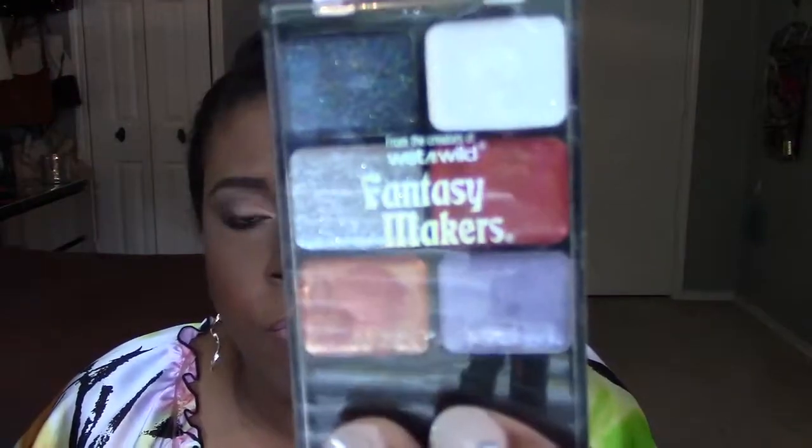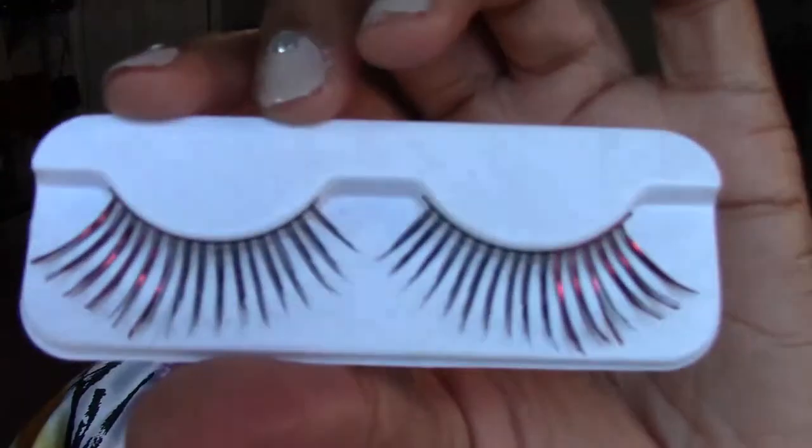I didn't pull all the palettes because it would take forever. But this one is from the Fantasy Makers — it's their cream palette. It has a little glitters, which are just overspray, but this is really cute. I used it when I did a fairy makeup for a friend. The Fantasy Maker palettes came with eyelashes — this was the red one and this is for the fairy one. I gave the eyeshadows to my friend after using them, but I kept the eyelashes since she didn't want them. It also came with little tattoos, which we used on Camille who was going to be a cat — it was really, really cute.